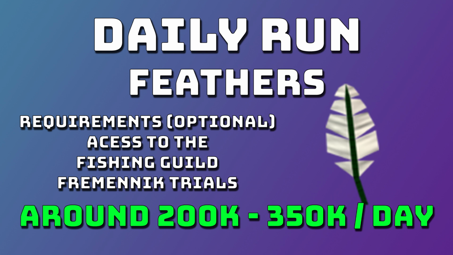You have two optional requirements for two extra shops you can do. You can have access to the fishing guild to do the fishing guild shop, and Phameric trials completed so you can access the fishing shop in Relica. This is around 200k to 350k per day depending on how many shops you do, but if you do all the shops I show you, you'll make around 350k just from feathers.